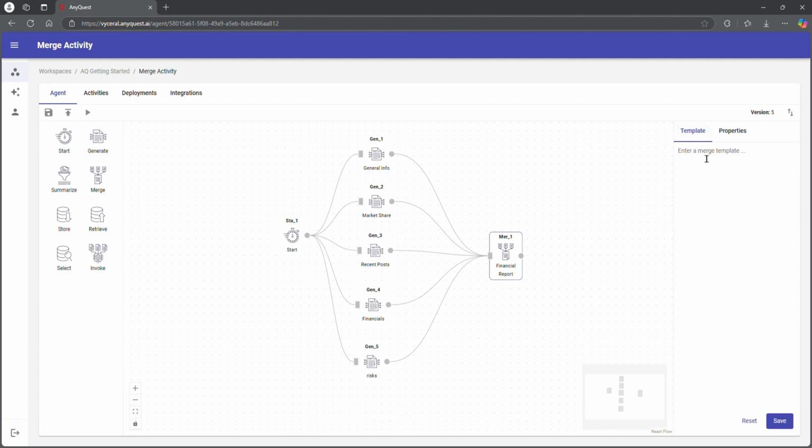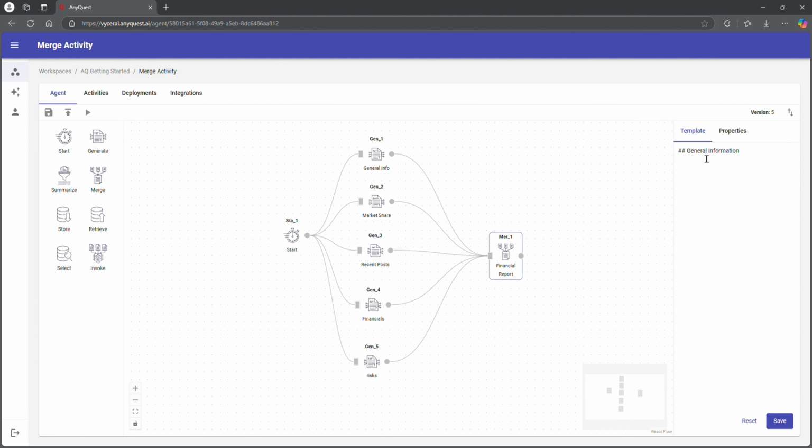So now this is where we're going to design our output here. What we're going to do is put 2 hashtags, a space, and then basically the title of what you want that content to be, right? So let's start with general information, okay?